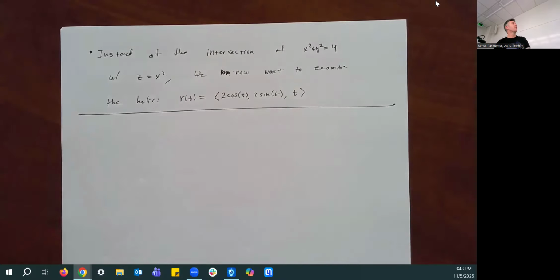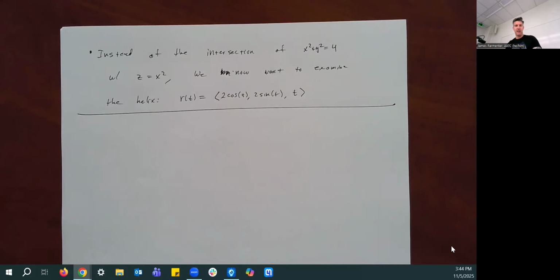For each of these vector functions, we can talk about where the particle traveling along the path might begin, what direction we're traveling, and what the speed of the particle is, because it could be traveling at a singular constant speed, but it doesn't have to be, depending on how your vector function is described.